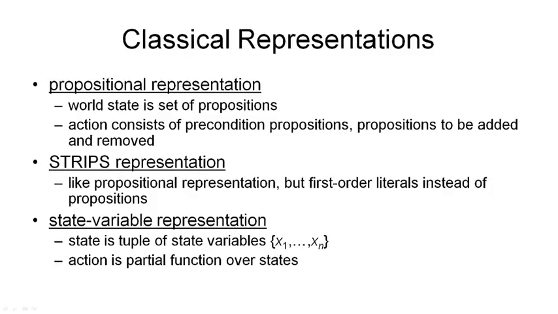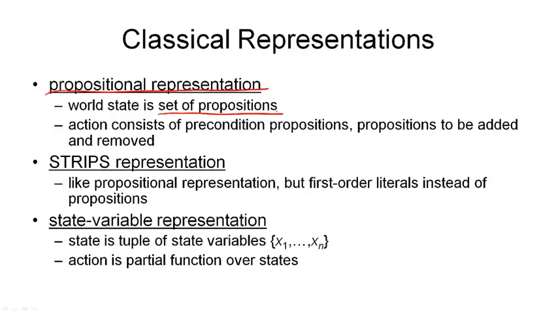Now, all the definitions you've seen so far apply to classical planning. But in fact, there are variations of what is exactly classical planning. Most of what we've seen so far is the STRIPS representation. Here I want to give you a quick overview what other flavors of classical representations exist. The simplest representation is the propositional representation. In the propositional representation, a world state is described by a set of propositions. So a proposition is a simple symbol. It does not contain any internal structure.